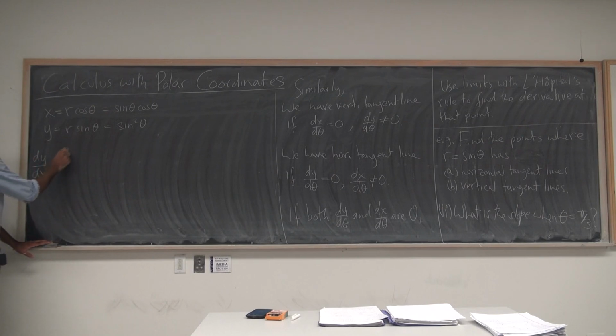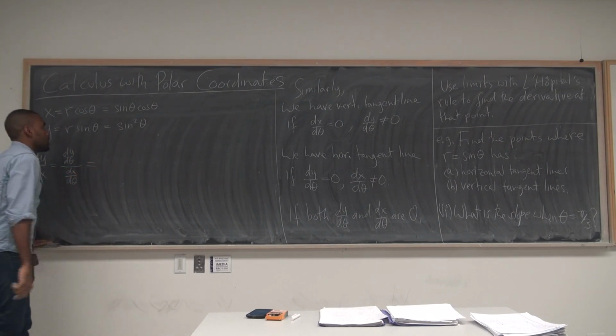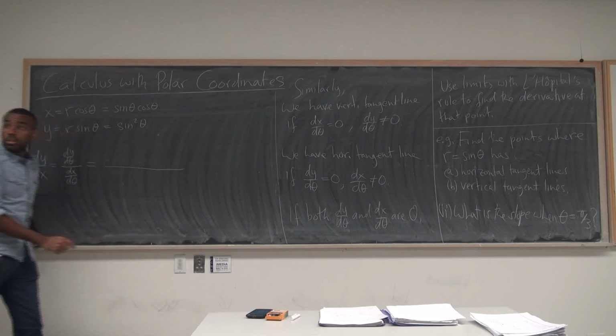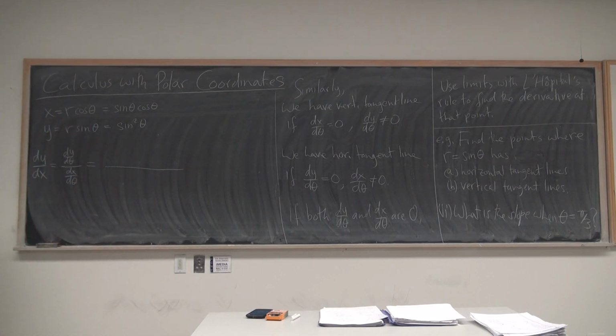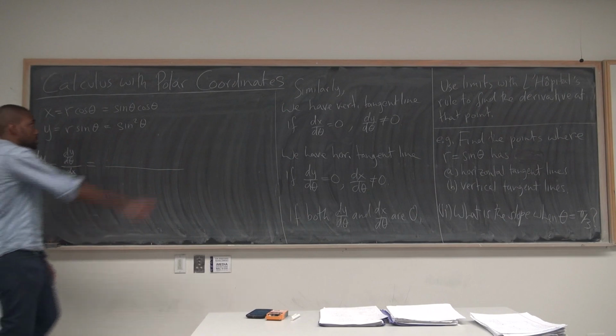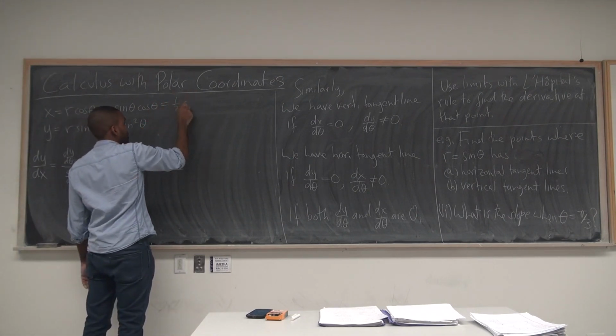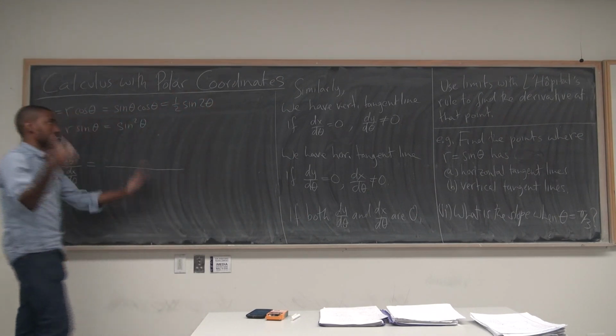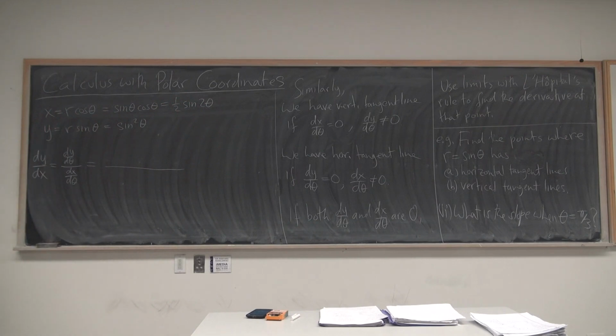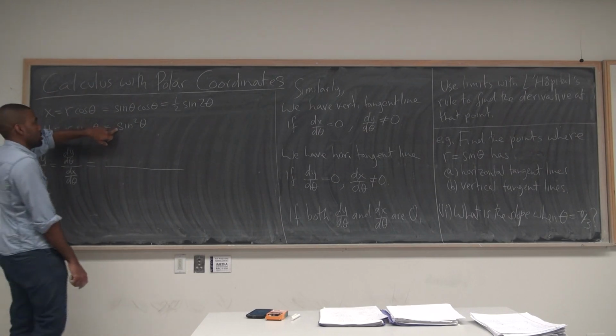dy/dx is just dy/d theta divided by dx/d theta. We can write x as 1/2 sine 2 theta. I think that would work with finding this derivative. That is completely okay in my book. Totally fine. So you don't have to do the product rule. You can do a little chain rule and it's nicer. So dy/d theta, I just differentiate this with respect to theta. What do I get?